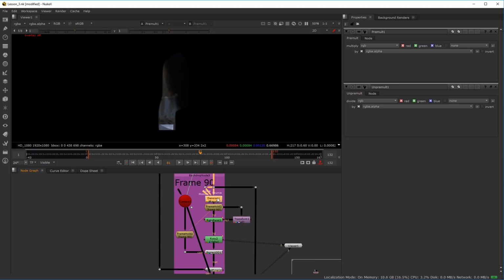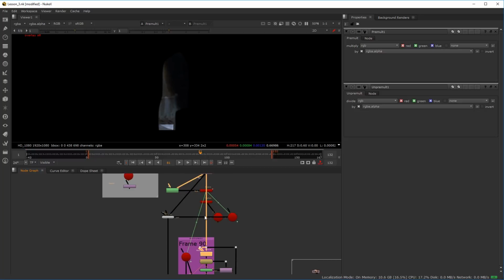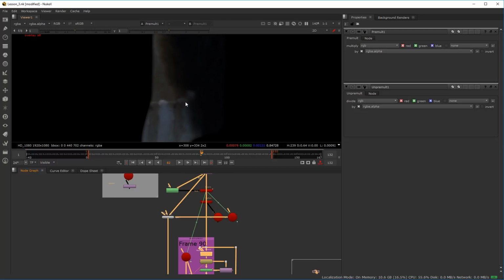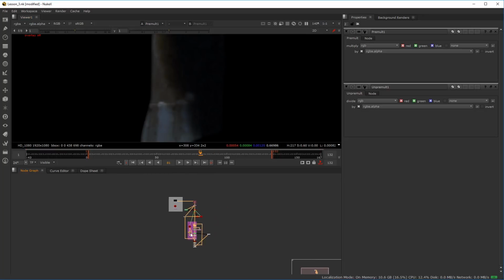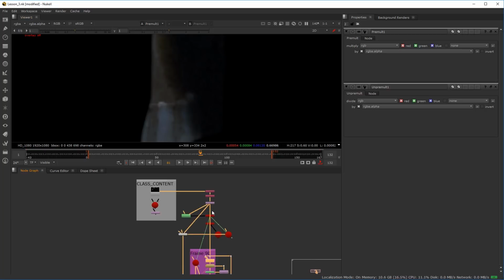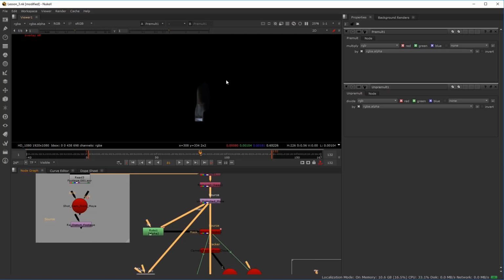So a lot going on here, obviously, right? You guys are like, oh my goodness, but this is the way that the industry works. So now I have a nice alpha, I have a nice animation of grain in there, and now all we have to do is merge this on top. Now, before we merge this on top, we have to realize that we have to redistort the CG here, all right? So what does that mean?